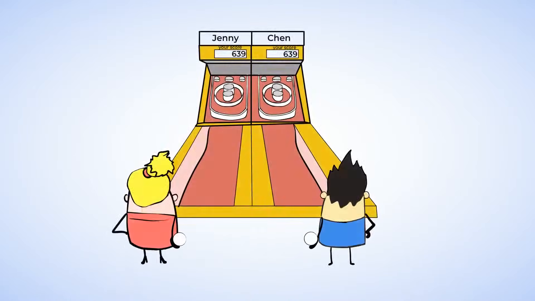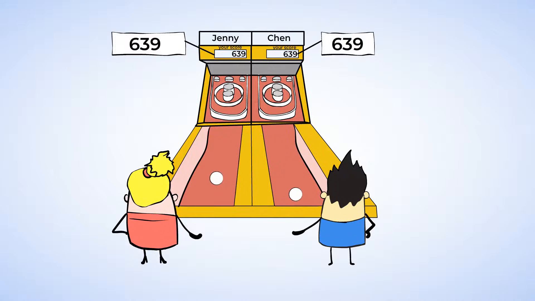Look at this game. It looks like Jenny and Chen are playing a really cool game. This is the one where you roll a ball up a ramp and try to get it in holes worth different amount of points. Now let's take a look at their scores. Those look like some very high scores. Now, is Jenny's score greater than or less than Chen's score? To find out, let's put them in the place value chart.